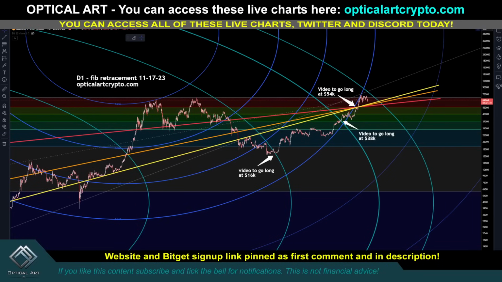Okay guys, I've been talking about putting a video up that I said was going to be a very important video, and I cannot stress enough how important this video is. I know for a fact, based on this chart, if price goes sideways or even sideways and up, I know exactly when Bitcoin is going to go parabolic. And if price breaks below a certain price, then we can expect a major correction. That's what we're going to cover in this video.